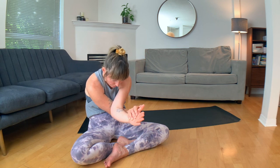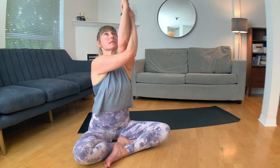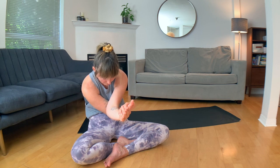Lengthen up through your spine. Take your elbows up as you inhale. And as you exhale, round. Tuck your tailbone underneath. One more inhale up. Up through the sides of your waist and round in. Untangle your arms, maybe give your arms a little shake, shake, shake, and let's find the other side.